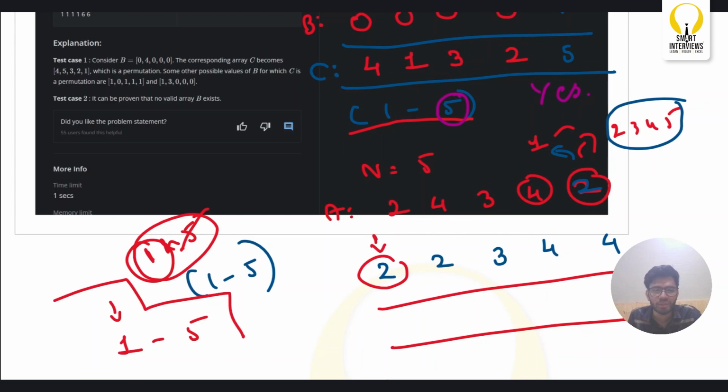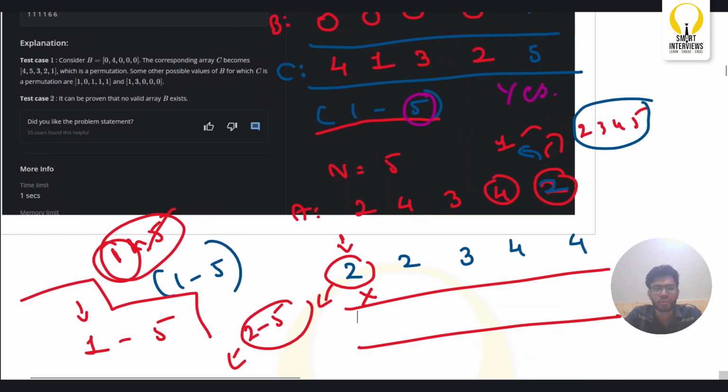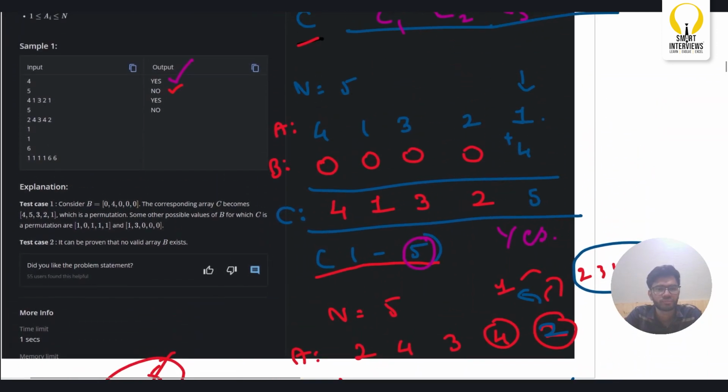And the minimum element itself is 2. So I can only get from this 2 to 5. I cannot get 1. So here itself I can break and output no, I cannot form a permutation of C in this way.